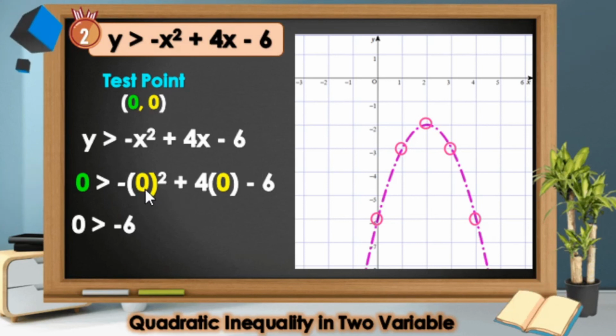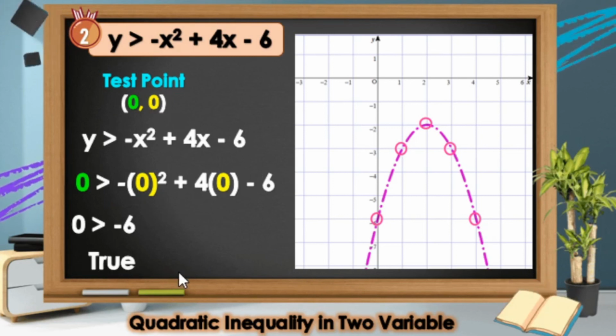So, dahil ito ay 0 squared, 0 na yun. 4 times 0 is 0 yun. So, is 0 greater than negative 6? Of course, true. Or, yes. No? So, therefore, nag-satisfy ang ating 0, 0, no? Ang ating test point na 0, 0. And nandito yung 0, 0 natin. Andito sa region na to. Kumbaga, nasa labas siya ng ating graph or ng ating parabola. So, therefore, etong region na yan, kung nasan si 0, yun yung isi-shade natin dahil dyan nag-true.